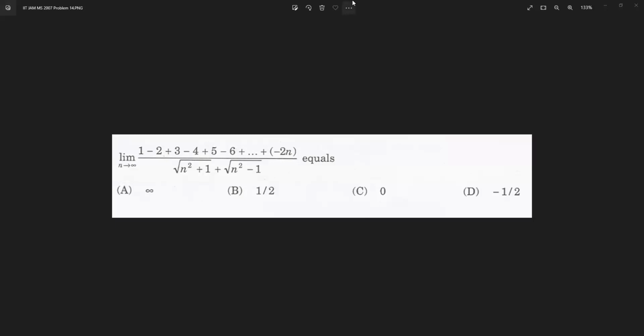You might have done this kind of problem in your school days, but visiting such a problem now can be really enchanting for you. This problem is from IIT JAM 2007, problem 14. It seems like a series, right? But you can transform the series into a sequence. So this is how you do it. The limit is given over this. So let's try to solve this problem. You are asked to find the limit of this. We will solve this problem step by step.